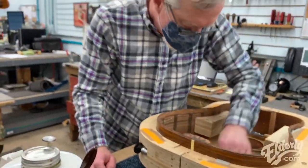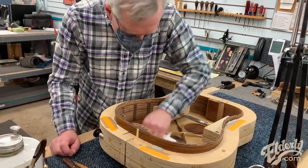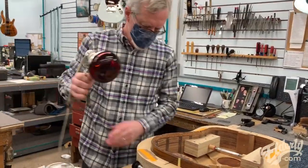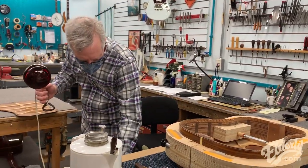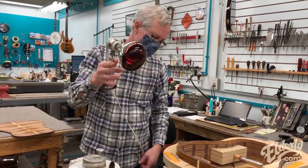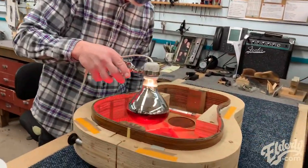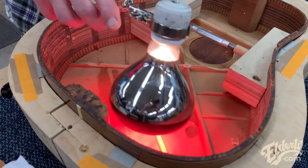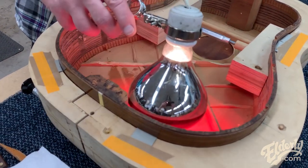I'd like to dry this up a little bit before I proceed, so that I don't let that moisture seep all the way through the thickness of the top and possibly settle between the top and the finish, because I could get some cloudy areas. I'm just going to use the heat lamp here to dry it up a little bit.